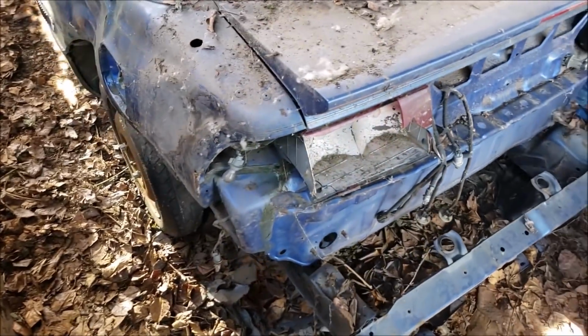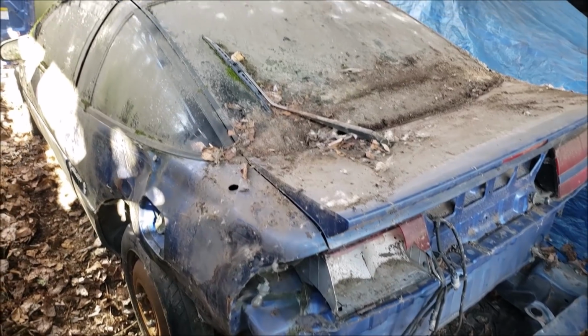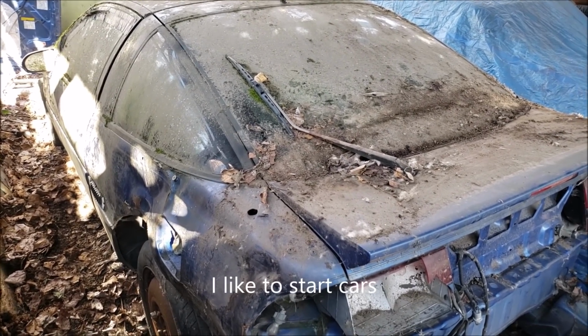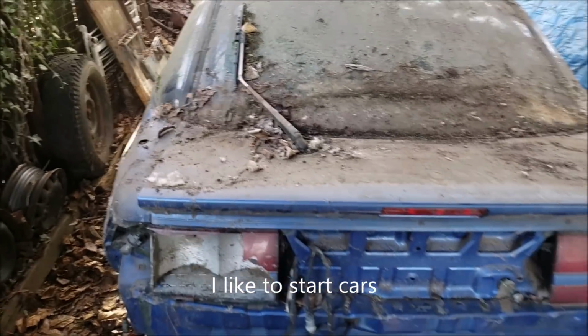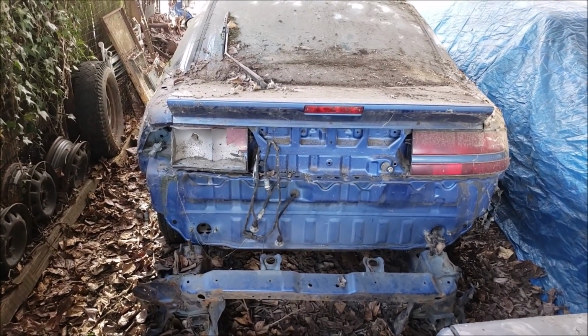I think I'm gonna have to put a new fuel pump in it or figure out why the fuel pump isn't working. I don't like it when a car beats me. Maybe tomorrow I'll put a fuel pump in this thing, get her going. I think it'll run. Stay tuned for the next episode. Will she run? I don't know.